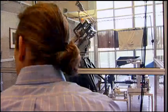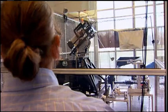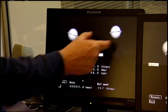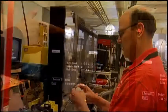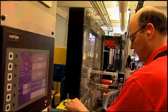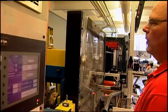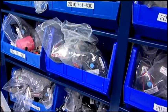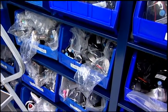Now, last week, we were here with John, and he took us through the process of what either does or doesn't conform in terms of a golf ball. And we saw all of the multiple testing that is done on that. And now, John, the actual equipment in terms of the face of a club, the shafts, grips, everything to do with the actual equipment. And you have, for instance, right here, let's take a walk down here.